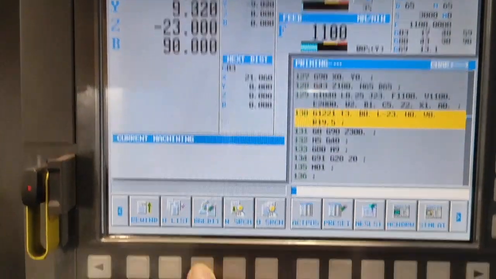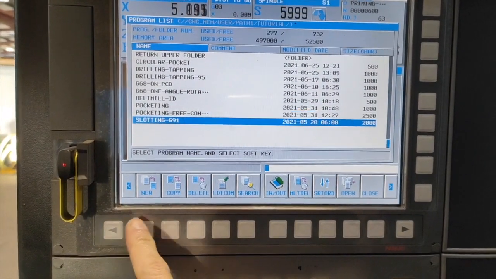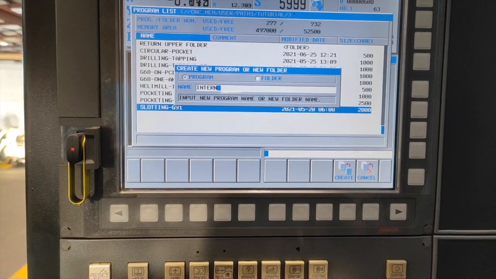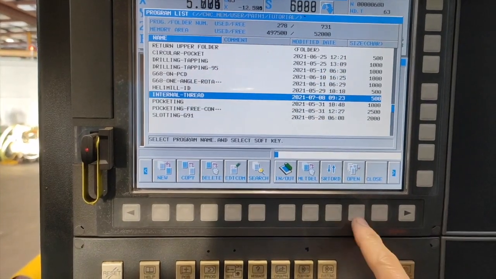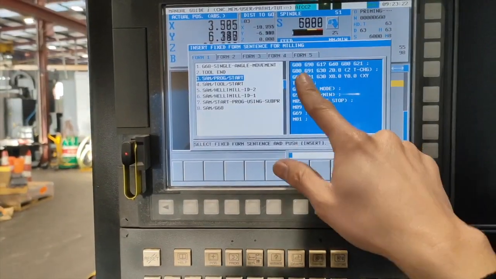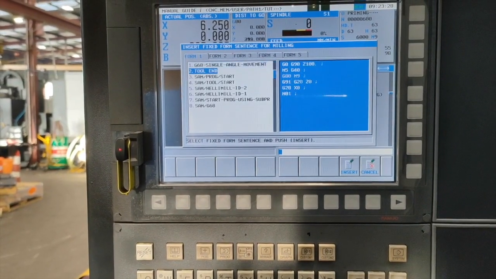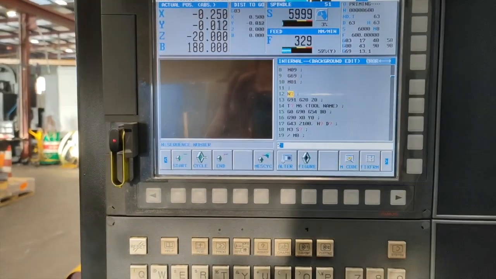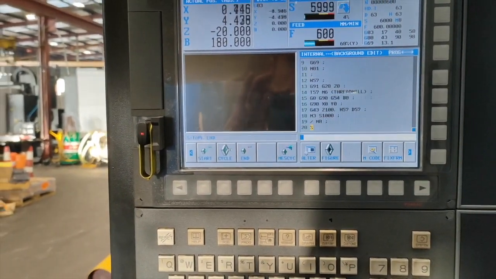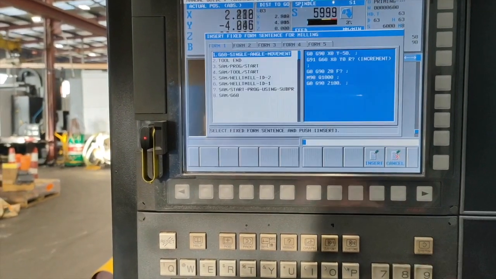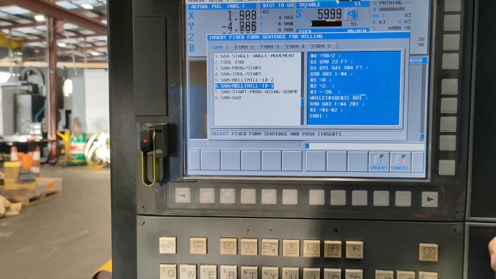So guys, again, background edit because my machine is running, and I'm going to make a program named internal thread. Create, open, then look for fix form, select the program start, and a block, fix form again, and our tool start. And I will go to fix form again because I will use this same pattern, and we are just going to change some values of the variables.